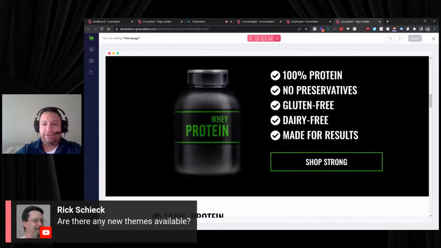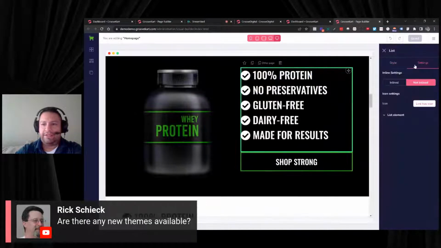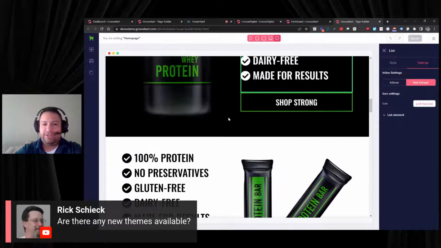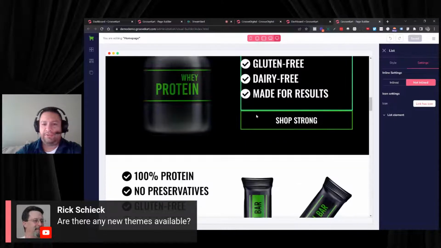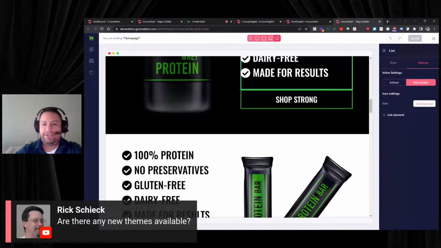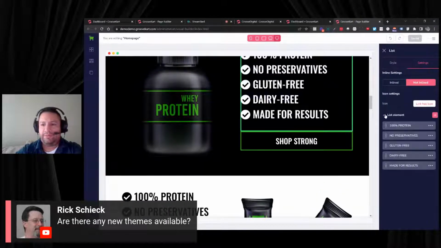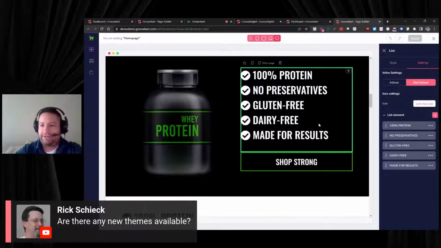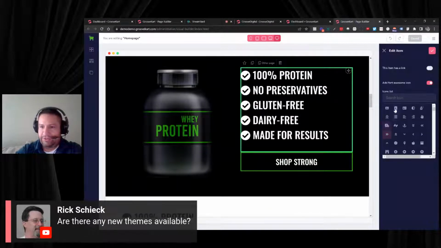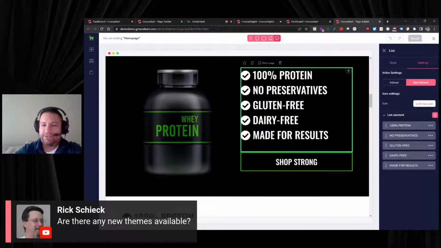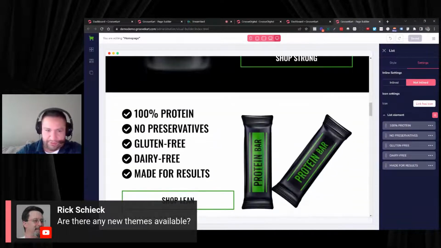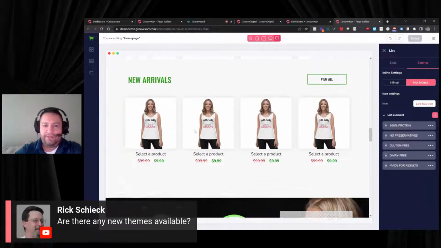And really think about this. You could go in here and edit this stuff and make it say something else. Okay, so you could use this and just change the images, change the bullet points to say what you need to say. Okay, and next thing you know, you're changing it to match. Let's say we're selling something, we could go in here and edit each item, and then next thing you know, it's going to say what you needed to say. It wouldn't have to be a fitness product. It could be something totally different, but you like the style of this theme.